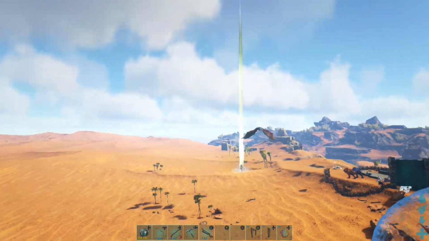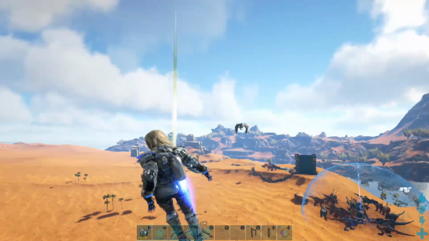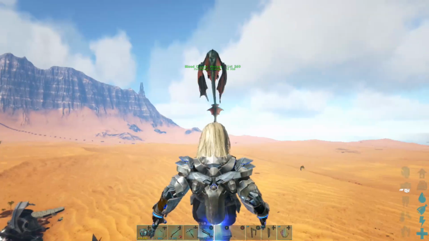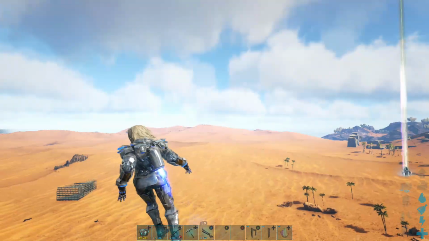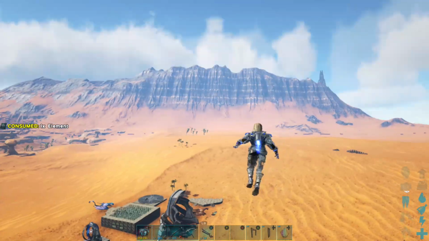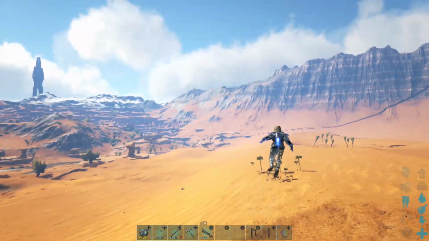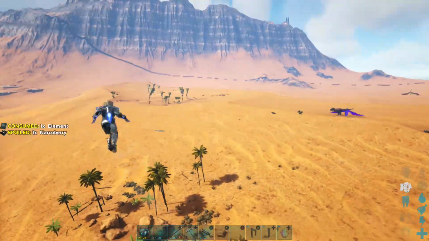Well, here's one of mine. Where's the other one? Where'd the other one go? What happened to your buddy? Did he get into trouble and get beat up? Oh, boy. Let's go see what's over here, and then we'll take a swing around. Maybe he's over there fighting with something.